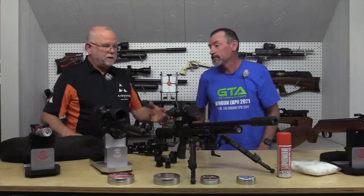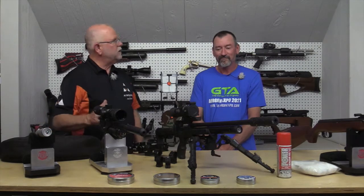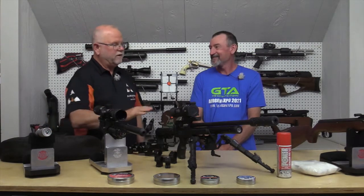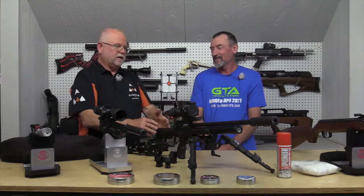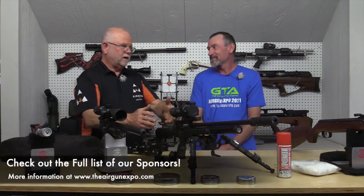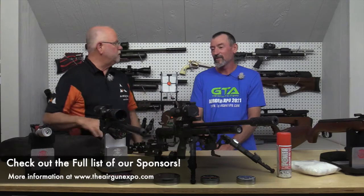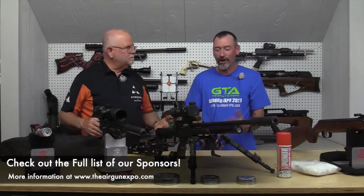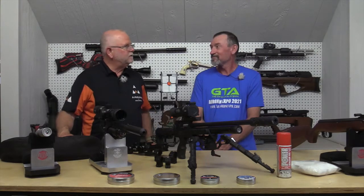If you buy a PCP with a scope and rings, it's going to be mounted and sighted in at 20 yards for you. And you'll have the right height rings. So you buy the gun and the rings, and oh, it's a 50 millimeter objective. These rings are too low. So you get that experience and avoid some of those mistakes that you could cause yourself by not knowing. Hit your wallet and definitely your pride.